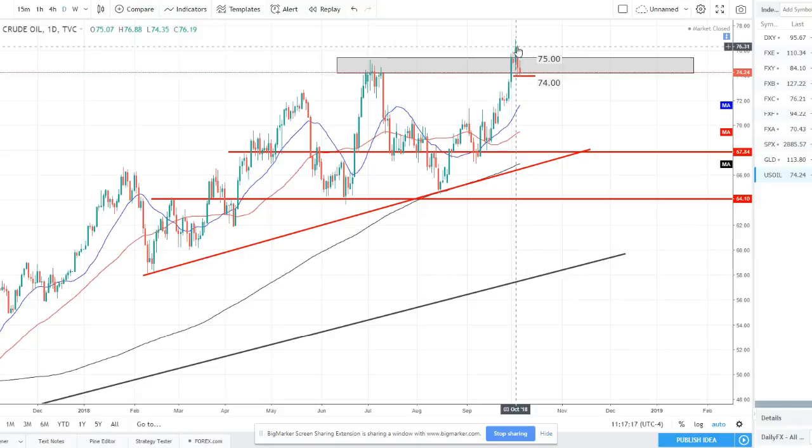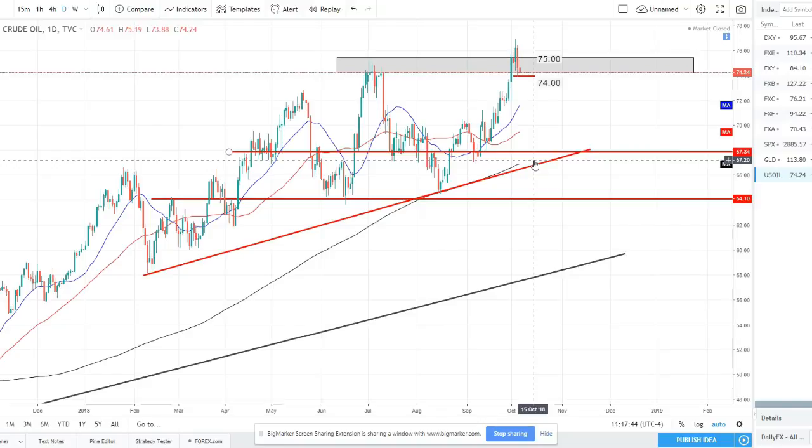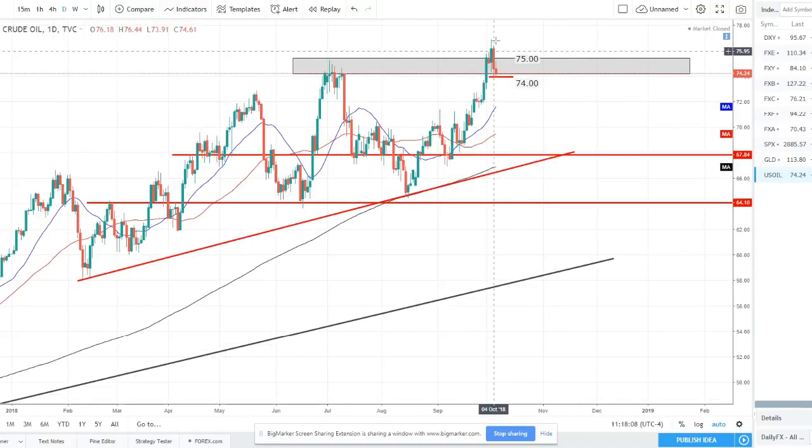US oil — we broke temporarily above 75 and 76 and price immediately reversed on Thursday with a strong bearish engulfing candle. That shows me some strong temporary bearishness — I think this has the potential to sell off pretty hard from here. There are rumors of Russia and Saudi Arabia making private OPEC deals, and there are oil revisions and sanctions in the new USMCA agreement to be digested as well. Oil is heavily correlated with the Canadian dollar, so if this continues to sell off we may not see that strength in the Canadian dollar. I don't like this false break above with that bearish engulfing.